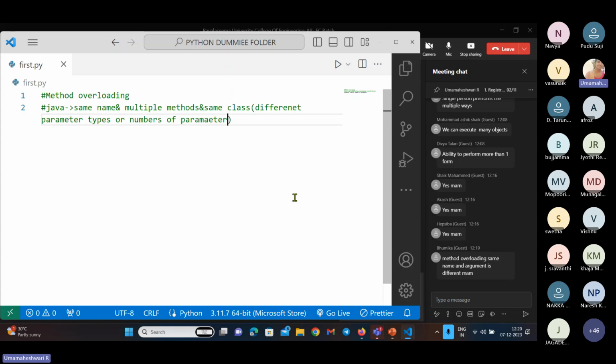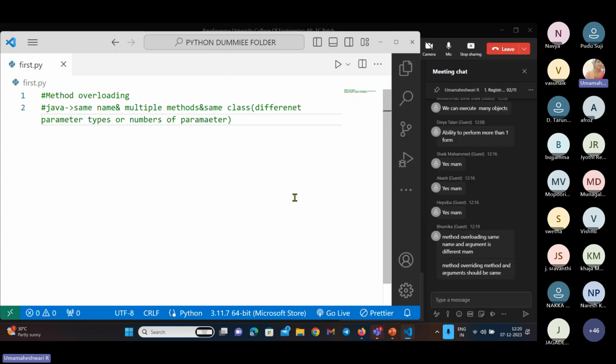Same name, multiple methods, same class. Method overloading: same name and arguments are different, ma'am. Method overriding: method and arguments should be the same. Okay.